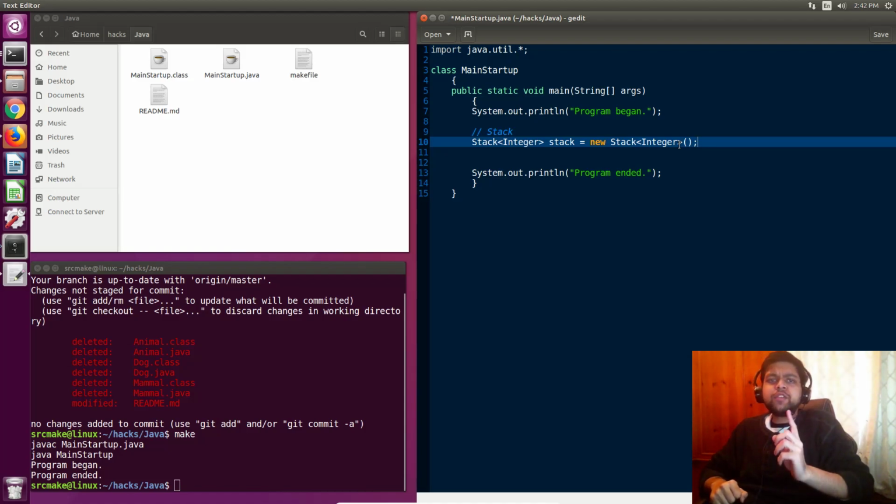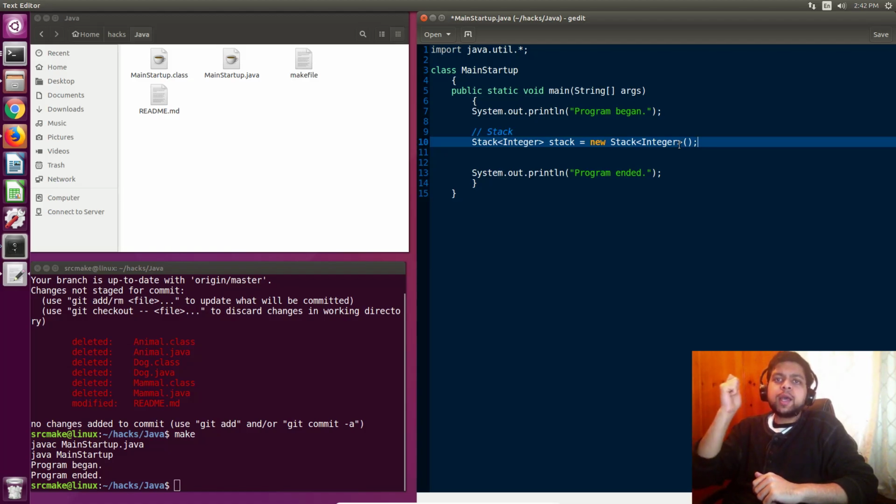Now, when you reach for a new plate, if you just needed one for dinner or something like that, the one you take is the one right on top. You don't reach for the bottom. You don't reach for a random plate. The one you take is the one that's on top. So the one that went in first is actually the one that comes out last. The one that went in last is the one that's on top, and that's the first one that you take out. That's basically a stack.